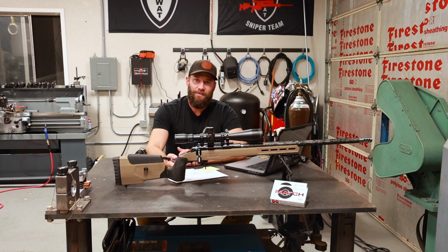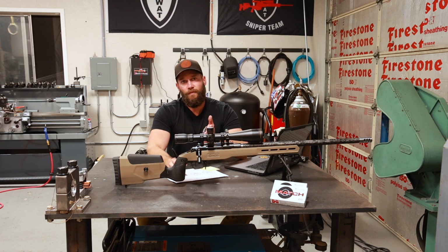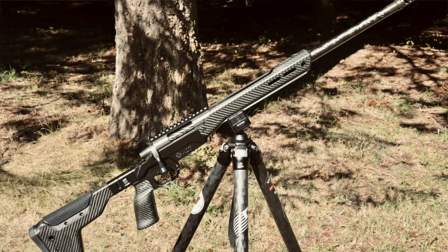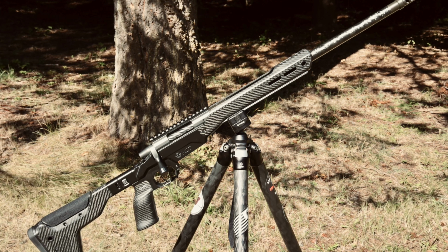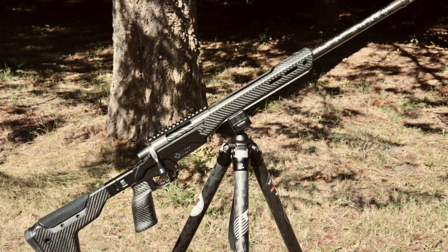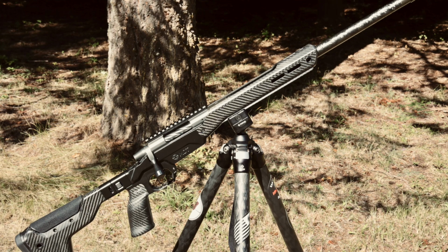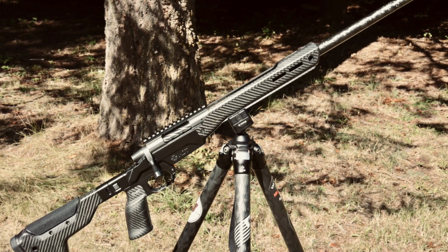So I had a customer come to me and ask for a lightweight 308 hunting rifle. I respect the choice in the caliber. I love 308, and we had to define what his idea of lightweight was. He wanted a rifle that, all buttoned up with an optic on it and everything, was right around 8 pounds. No problem, right? I'll go over the parts list that we used and how we ended up. This rifle turned out absolutely magnificent, and it shoots well beyond what, in my opinion, it should for a 6-pound rifle.